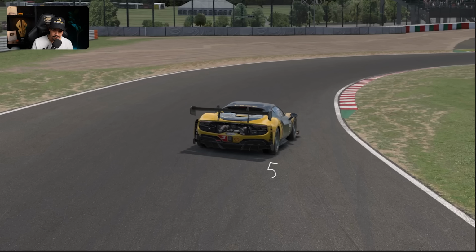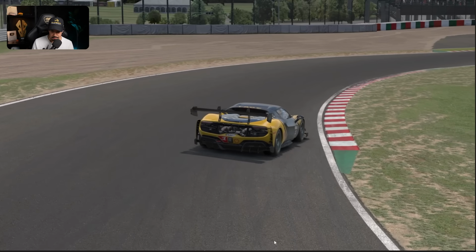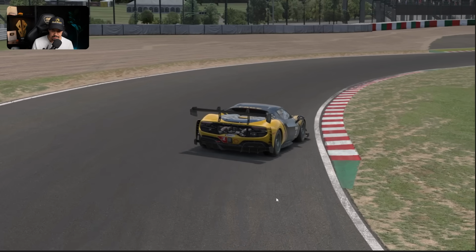Let's say I have 5 degrees of slip angle, 5 degrees of slip angle. How much do I need to turn to the left to save this slide? Well, anything higher than 5 degrees. If I turn, say, 6 degrees to the left, then I'm going to get a slip angle that is opposite to the rear, and I'm going to create the rotation against the slide, and I'm going to save it. But let's say I don't do it. I get into a bigger slide, bigger slide, bigger slide because I didn't turn.